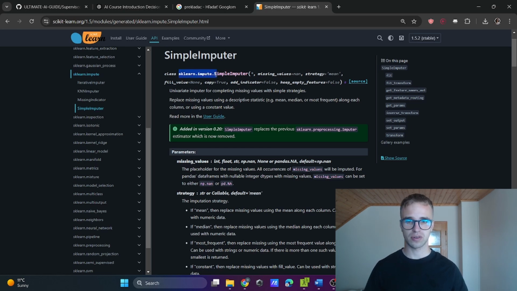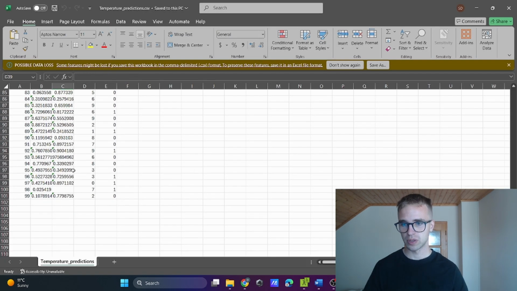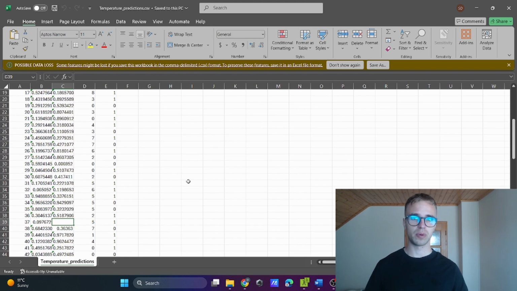So from this library, import this class. As you can see, it is an imputation transformer for completing missing values with simple strategies. You can put here many parameters, but I will show you only these: missing_values and strategy. We'll use the mean strategy, and the missing values are NaN in our dataset. You see there are few of them, like here, like 2.